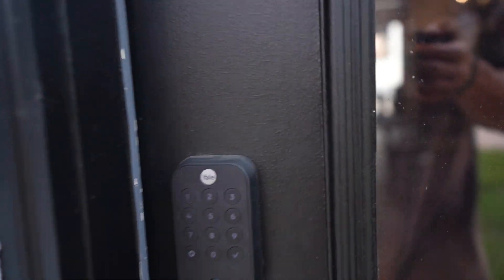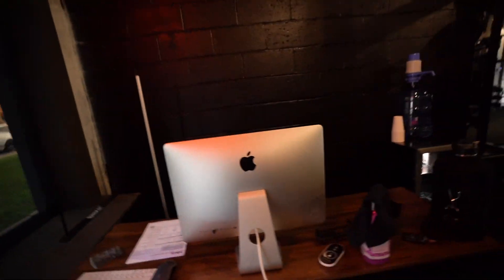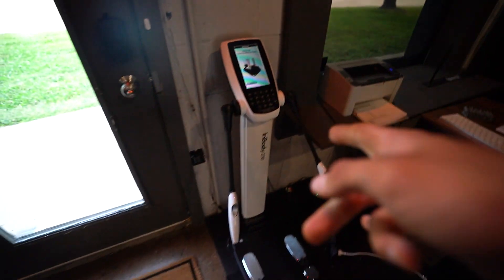As we come in here, we have a code system that I put in — you guys can't know the code, haha. So we have where I sit, this is my iMac, though it doesn't work very fast. We have the InBody scan here — we can measure your body fat and muscle mass. The InBody basically measures your weight, body fat percentage, and muscle mass, so that is a great way to keep track of progress for clients.